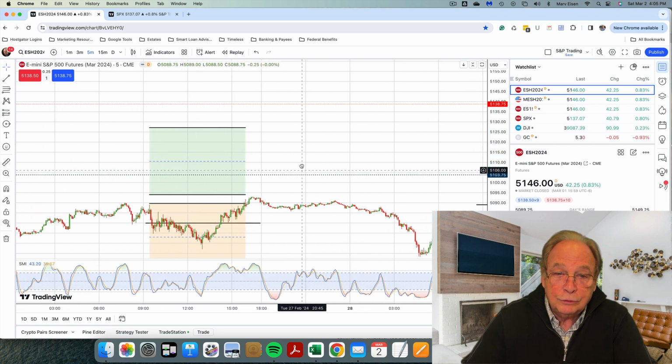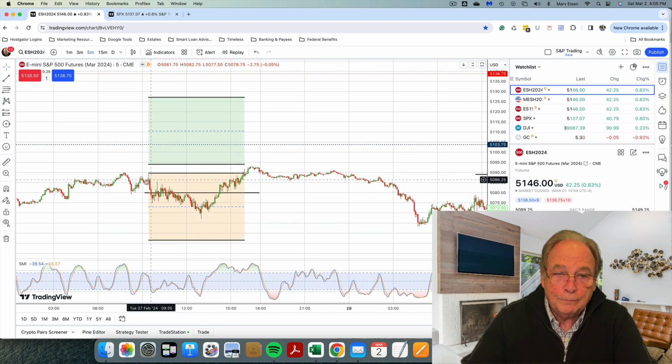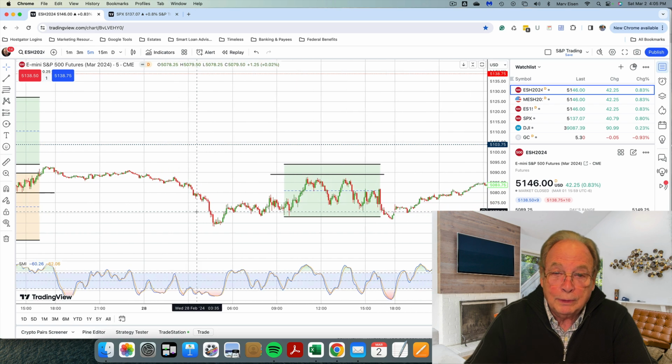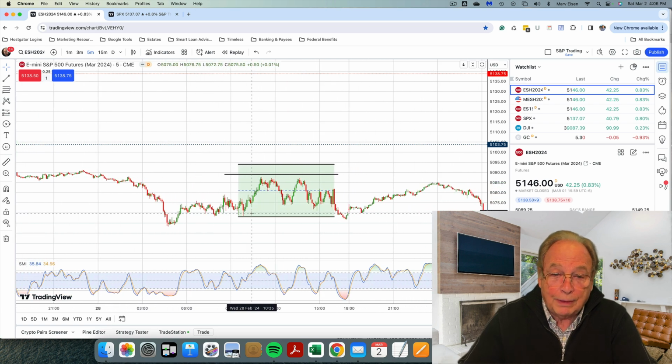Again, on Tuesday, February 27th, move our trading zone to the intraday high or low. And if we get out of the market about midday or thereabouts, we again did very well. On Wednesday, February 28th, we didn't have to move the trading zone, but if we took a trade somewhere shortly after establishing where the intraday high or low was and got out about midday, we did very well.